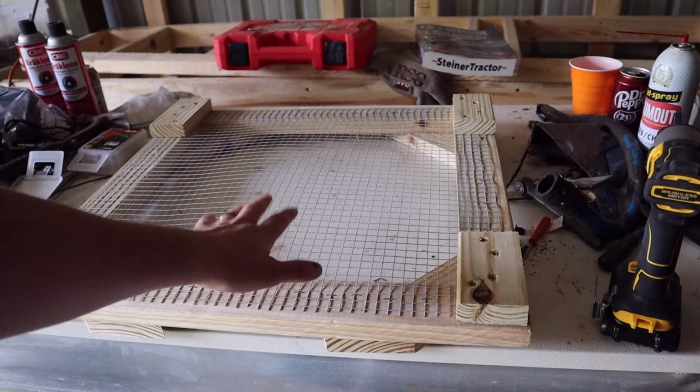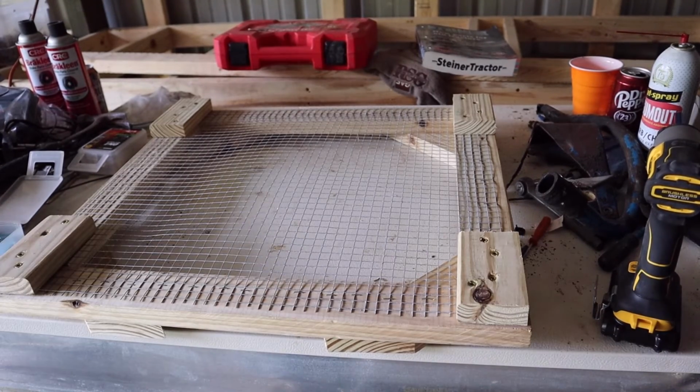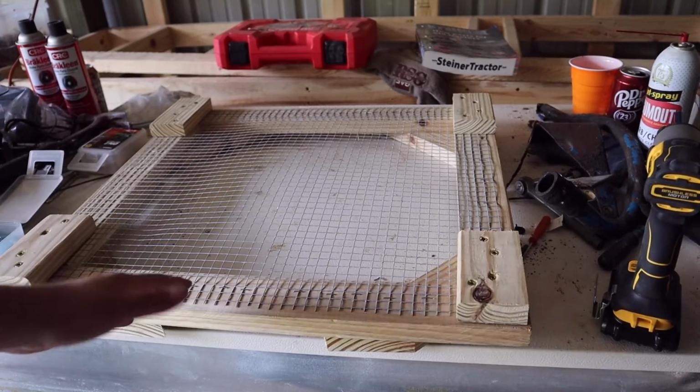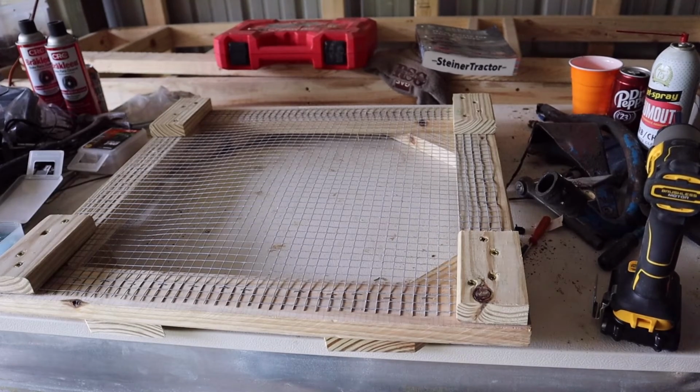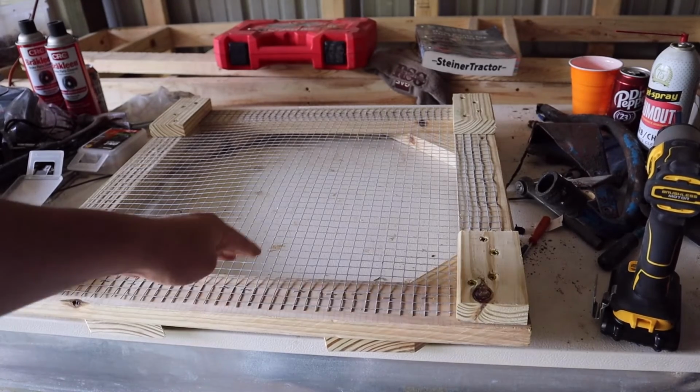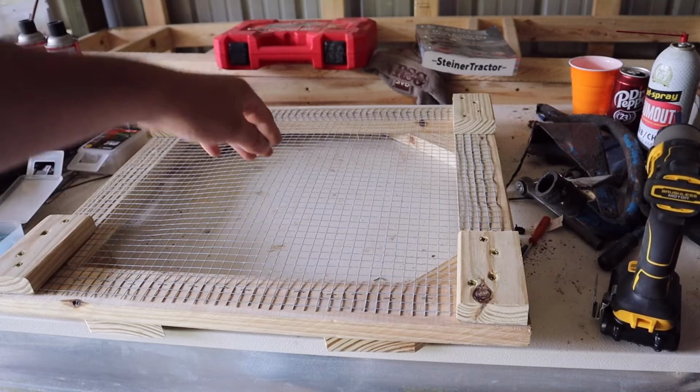Because I want to hang a water from this and maybe a little hay feeder as well. So I want it to be able to hold some weight and the staples not push out. If I feel like I need to in the future, if it starts pulling these staples out, then I can put a piece in the middle on the top, or the bottom and the top.